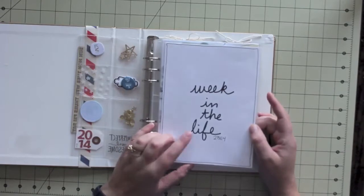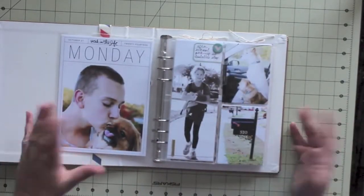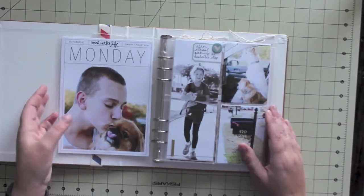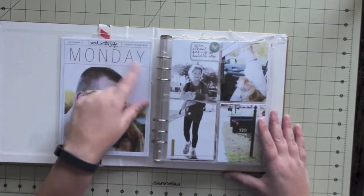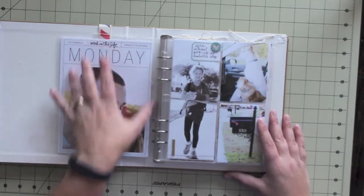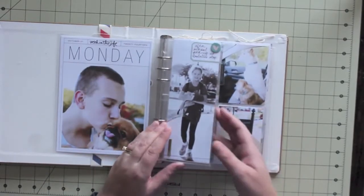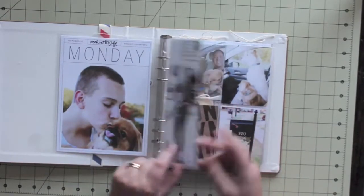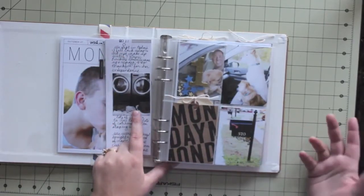The first page just says Week in the Life 2014. And then I get into the meat of the album. This is the first day of the week, Monday, October 27th, and every single day I start with the template with a really large day of the week and a large photo. So this one starts with a picture of my son and dog, and then I have a 3x8 photo of my daughter off the bus, some journaling, a picture of doing laundry that day.